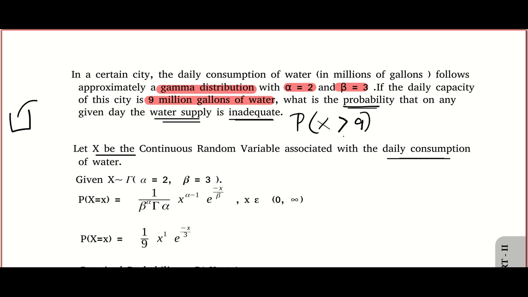Of course, when the requirement, which I'm denoting it by capital X, the consumption I'm denoting by capital X goes beyond 9. One last time, let me repeat. You can think like this. You have 1000 rupees in your pocket. And you're planning to go for shopping. When will that amount become insufficient? Of course, when you're planning to buy something which costs more than 1000 rupees. Similarly, the city can supply up to 9 million gallons of water. And that means, if the demand or the consumption goes beyond 9, it will be inadequate.